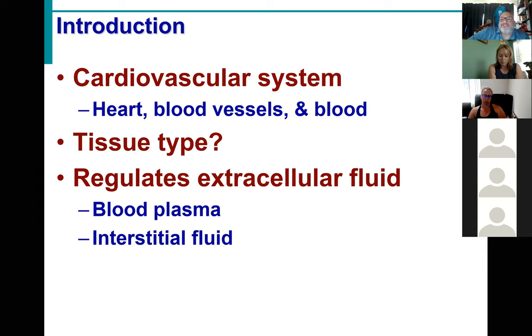But as we have also seen from our capillary exchange, we know that the water and the stuff in our blood is intermixed with our interstitial fluid. Because of that exchange of materials that takes place in the capillaries, what happens in our blood changes our interstitial fluid, changes our tissues, right? That's why, like I said, if you drink a massive amount of water in a very brief period of time to win a video game system, you can upset the tonicity of your blood, which upsets the tonicity of your organs, leading to cellular death, leading to organ failure, and ultimately leading to death. So when we talk about the movement of plasma and the substances in the plasma and the blood, we are talking about that extracellular fluid as well.